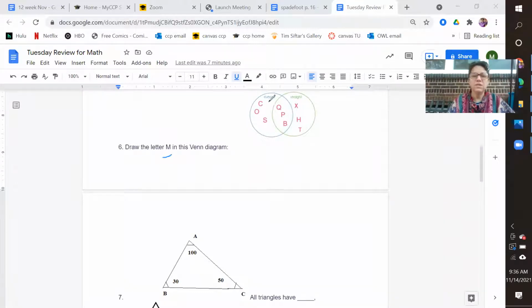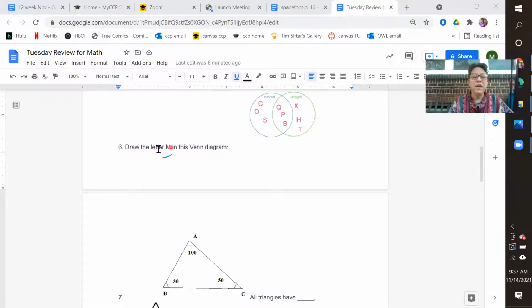So we see here it says curved. These letters are curved. The C is curved. The O is a circle. It's very curved. And the S is super curvy, right? It's the opposite of straight, which is all the lines are straight. X is straight. The H is straight. The T is straight. But what about this in between? We have the Q has some curved parts and some straight parts. Same with the P. Some is straight, some is curved, also B.